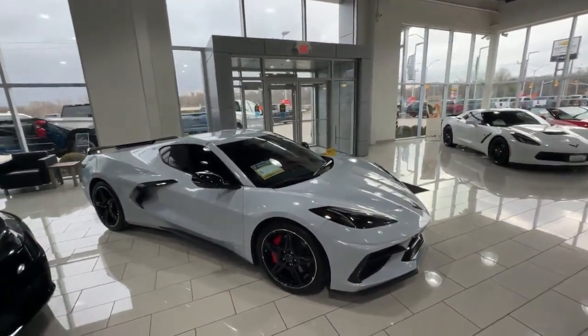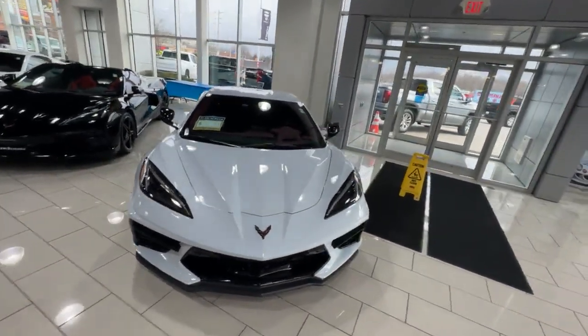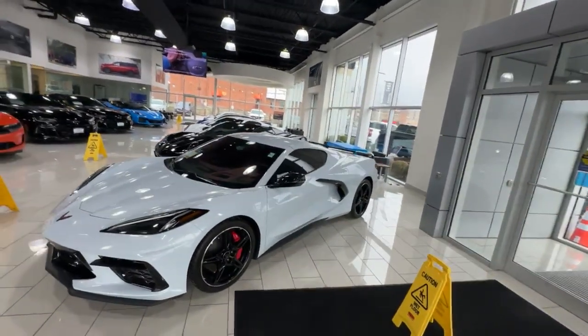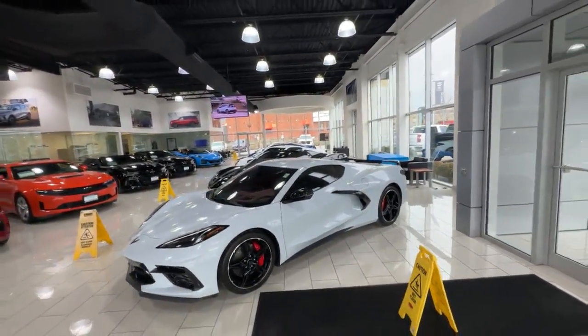If you're interested in this vehicle and customizing it, we can also help you with that. Our dealership is geared towards making a lot of different customizations and getting this vehicle ready to go for the next driving season. If you're interested in reaching out to me on this one or any of the Corvettes I have in stock, please feel free to contact me at the email below.